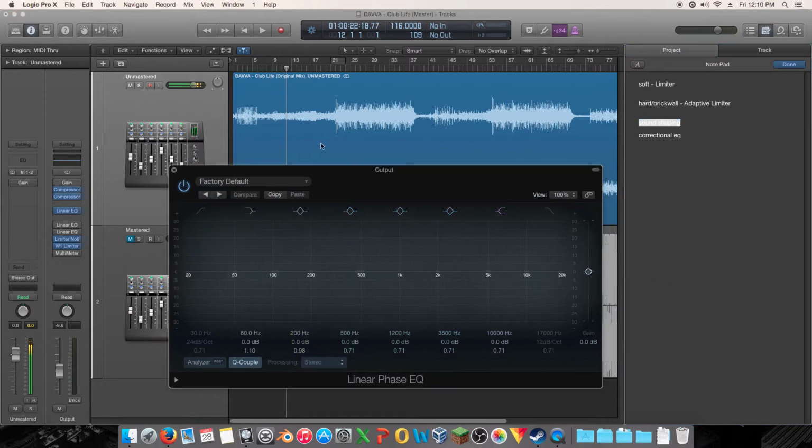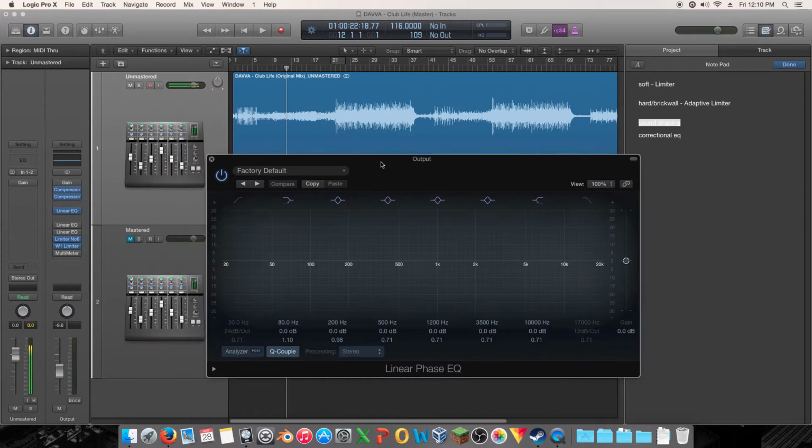What's going to happen here is you're going to notice that it sounds really good, but actually I'm going to shape the sound and make it so it kind of conforms to standards, and I'll talk about why that is. But first I'm going to let you just listen to the track so you get a feel of how it sounds and how good the mix is, and then I'll talk about why I'm going to do what I'm about to do, and then I'm going to show you the process of doing it. So without further ado, let's listen to some of this track.